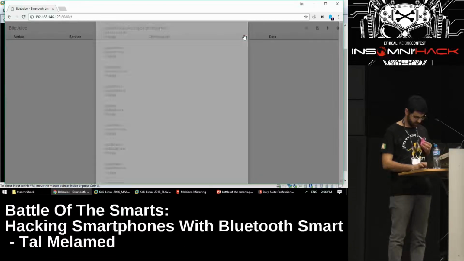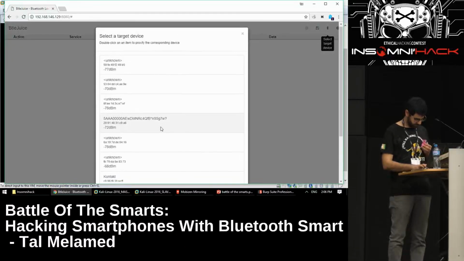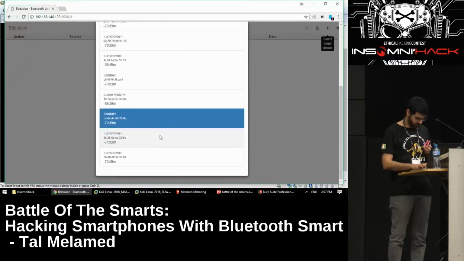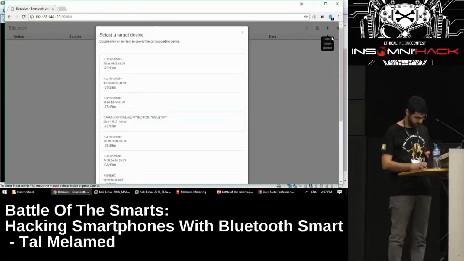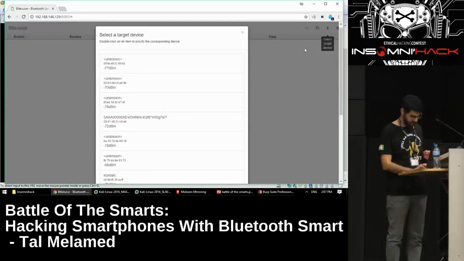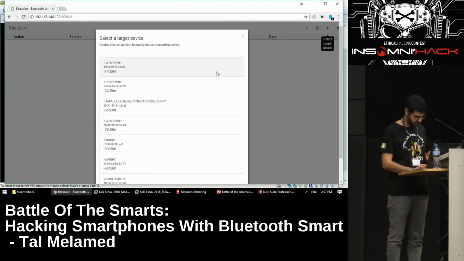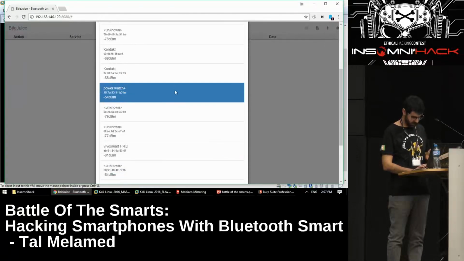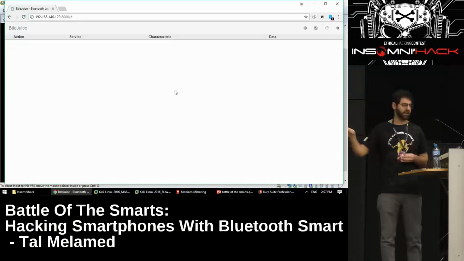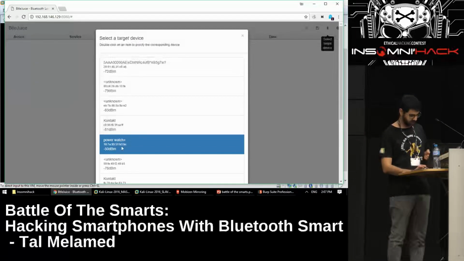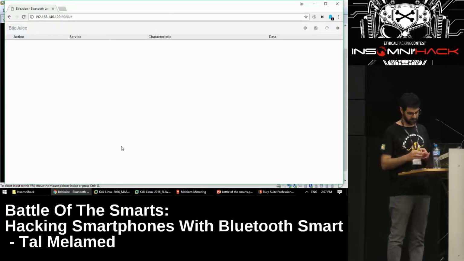Let's hope I can find it. There it is. Okay, so this app is now doing the same, it's discovering the services. It didn't connect, one second, and it's copying the services and publishing them by itself.